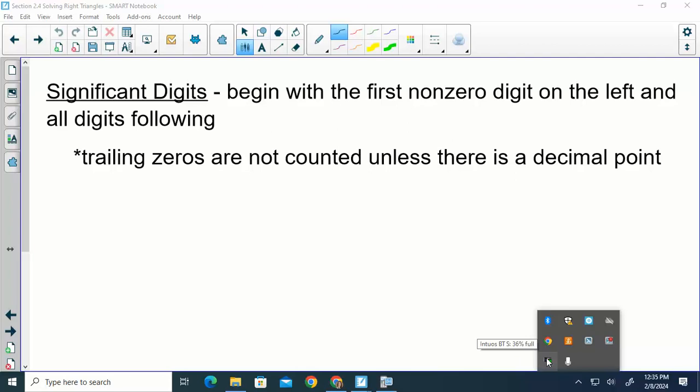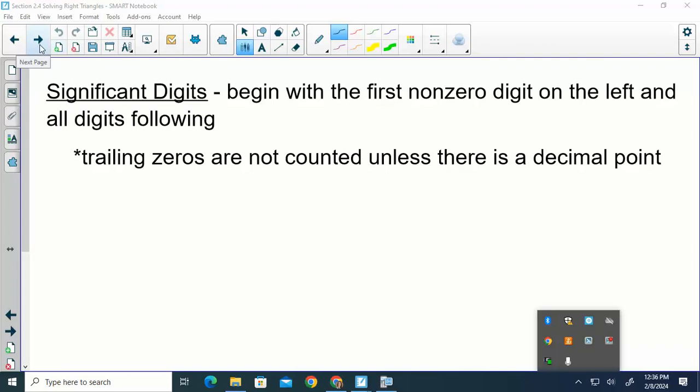Your answer can't be any more accurate than the original numbers you started with. If I gave you some figures and I rounded everything to 1 decimal point, then is your answer truly accurate to 4 decimal points? No, because your original numbers weren't that precise. So we will use these rules in this section. After this, I will specifically say in the problem, round your answer using significant digits when I want you to. So we won't do it on every problem, but we will periodically.